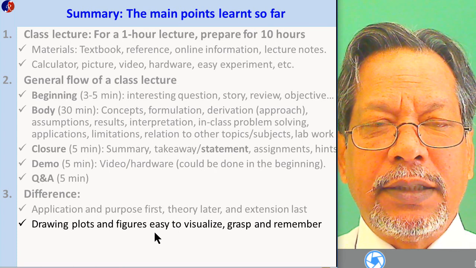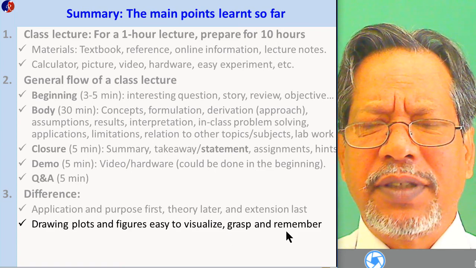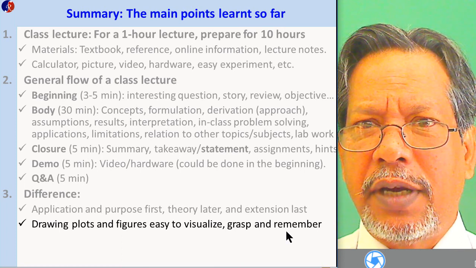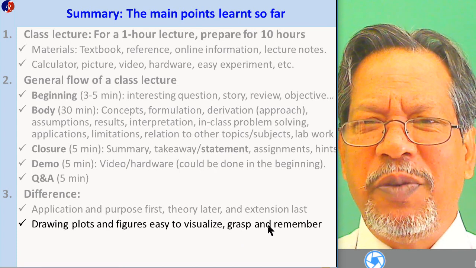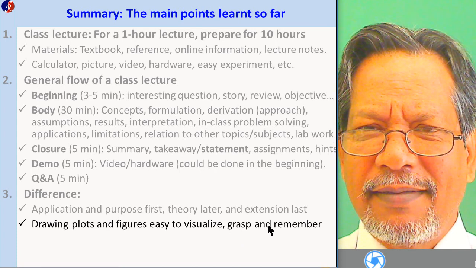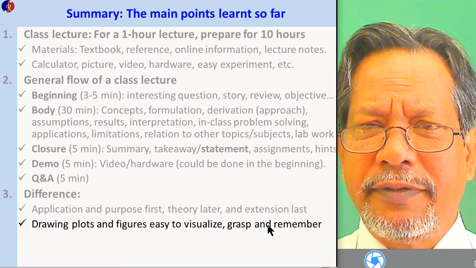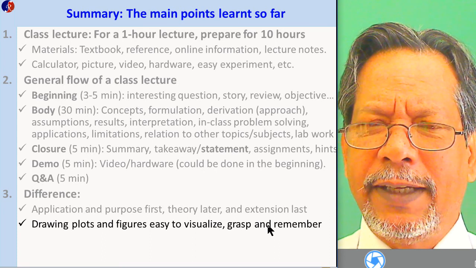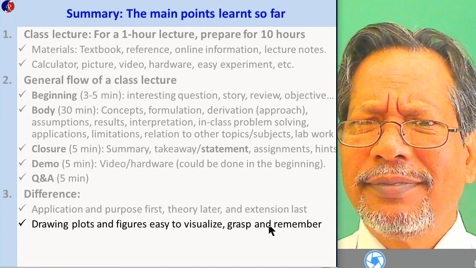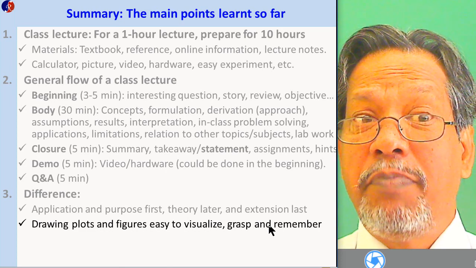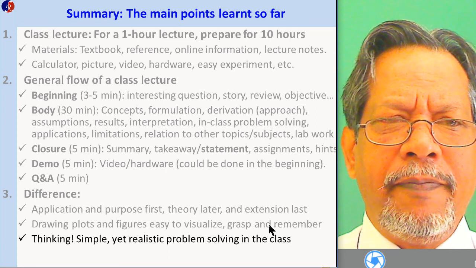Okay? Easy to visualize, grasp, and remember. All these complicated formulas they will not remember. They should know what it means and what terms are involved. The exact relation they can always look up. But if you plot it, you see how it behaves. For example, if you're talking about hyperbolic tangent or some term that involves hyperbolic tangent, what does the final plot look like? Okay, quadratic equation. Very difficult to remember. If you plot, they'll remember. Okay, that's what the plot looks like. That's how it varies. Okay, good.